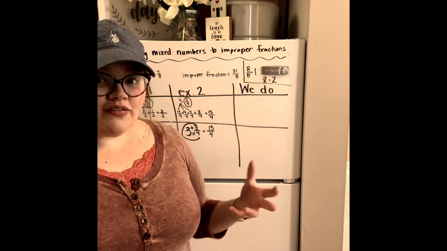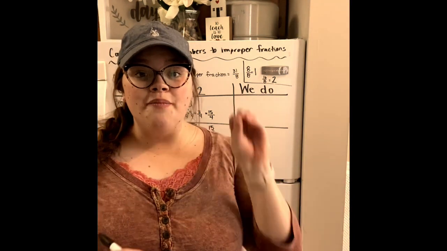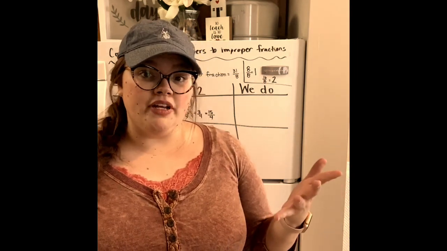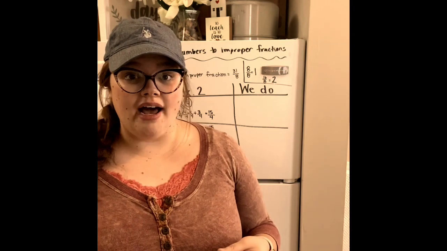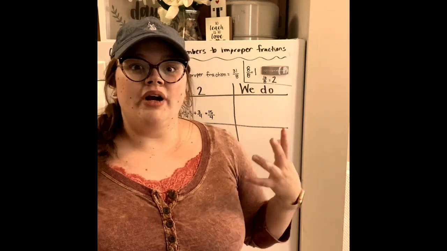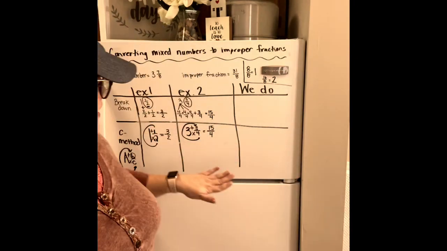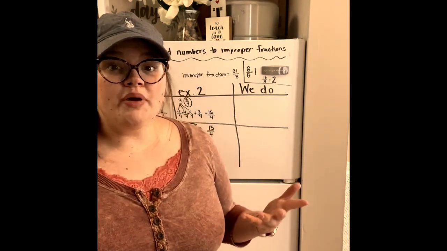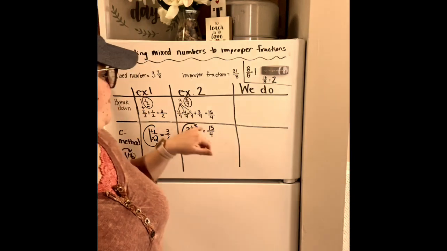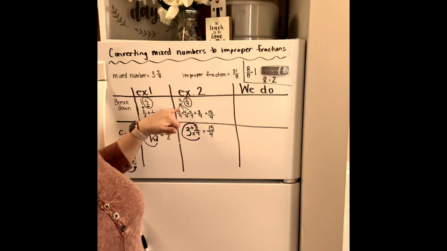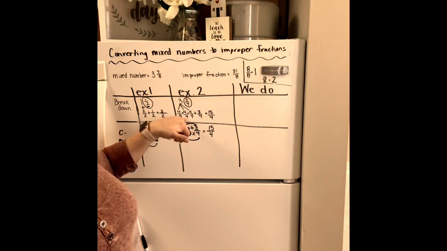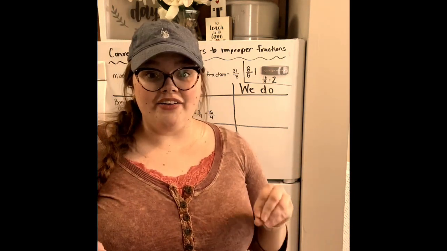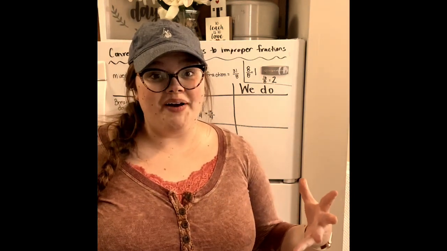So now you've seen 2 ways to turn a mixed number into an improper fraction. It's up to you to decide which method you like the best. I think for time and for organizational purposes, my favorite method is the C method. It just kind of flows and makes sense to me. But you use what makes sense to you. If it makes sense to you to write out your whole number as 4/4 plus 4/4 plus 4/4, go ahead and do that. What we want is accurate answers. It doesn't matter how you get there.